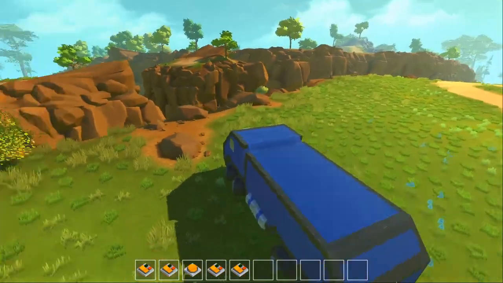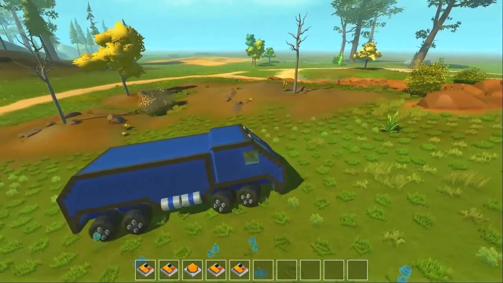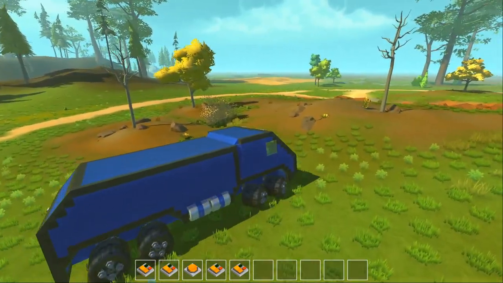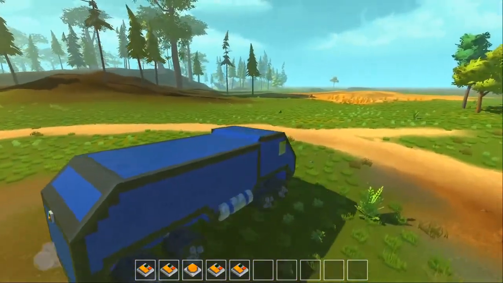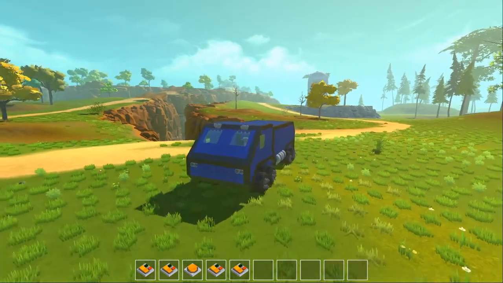So it's a nice little feature that I enjoy having on this vehicle, because I like being able to stop a lot faster. It's just about the only vehicle I think I've made with air brakes. There was one thing that I made that was extremely glitchy, and I will never use, that had an air brake system, but I never used that vehicle, so it doesn't really matter.